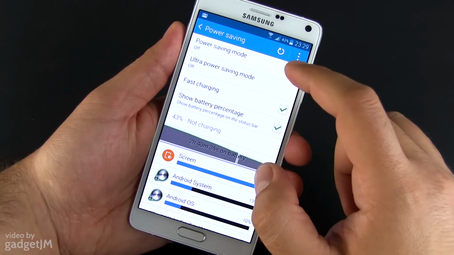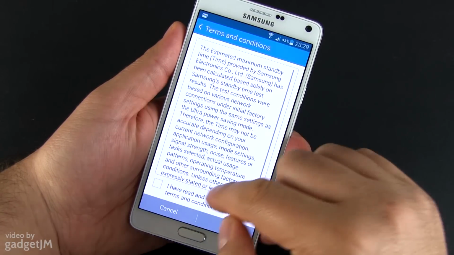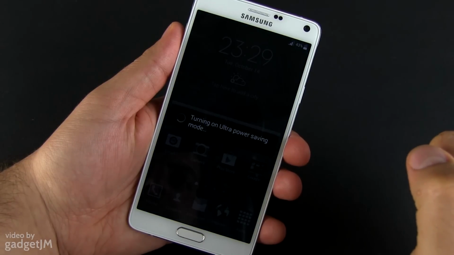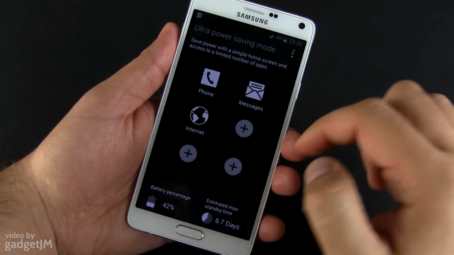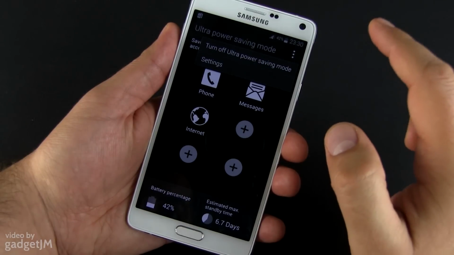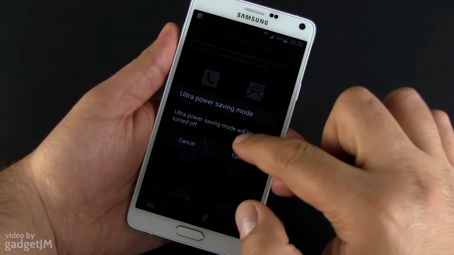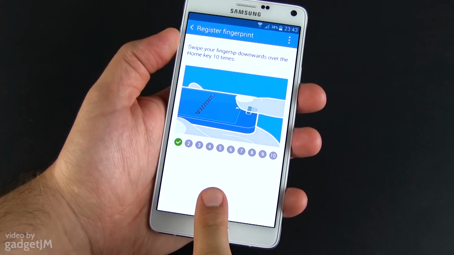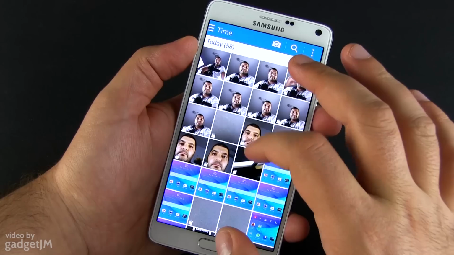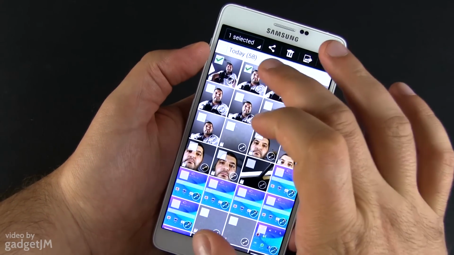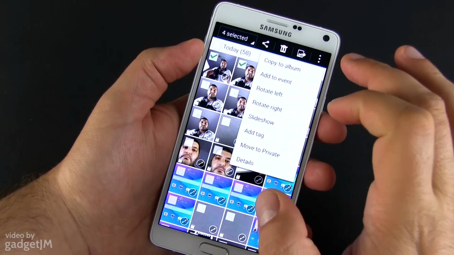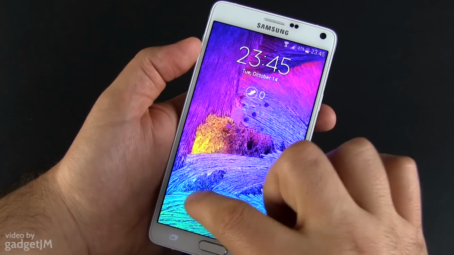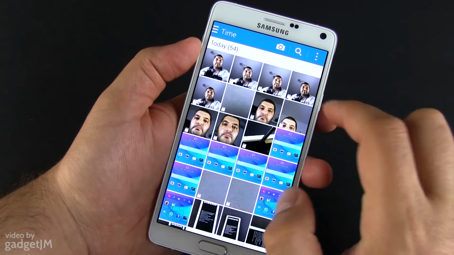Then you should know that Samsung included the ultra power saving mode on the Note 4, which you've seen before on the Galaxy S5. It turns the screen black and white, caps the hardware's performance and only allows access to a few basic features, including the dialer, the messaging app or the browser, but gives you many days of battery life in return. The new Note also gets from the S5 the fingerprint reader integrated within the home button. You can finger lock the phone and you can also finger protect images, videos and other types of content with a private mode. This one basically hides specific files or folders from your phone behind a password or a fingerprint. It's a neat way of keeping certain things away from curious eyes.